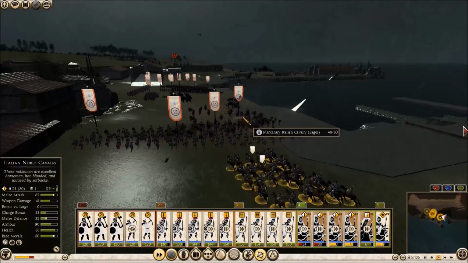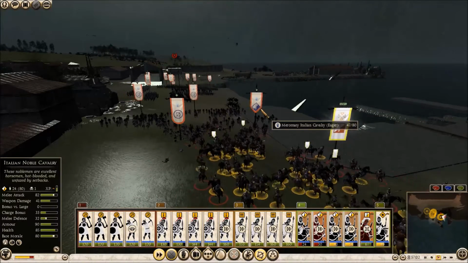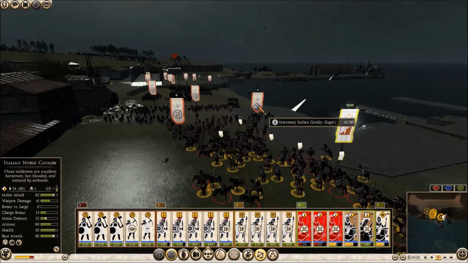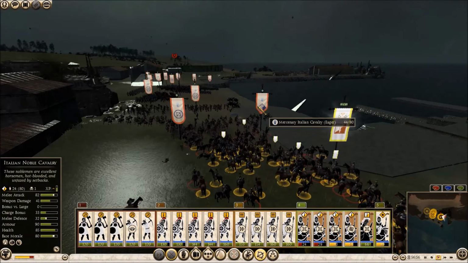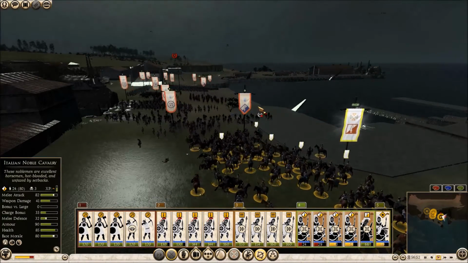Let's try and take out this curve. You can see how they stand up. It weakens. Hoplites are moving in though, so you've got to be very careful.